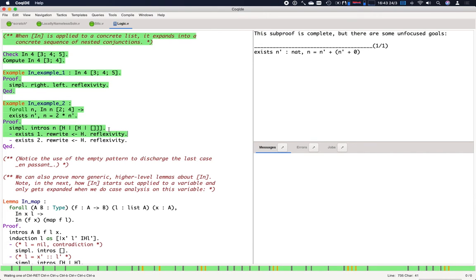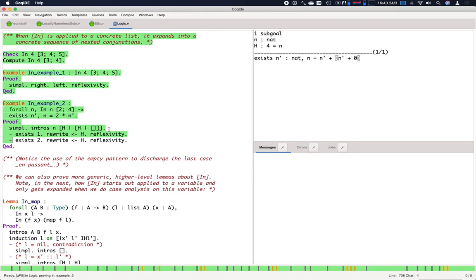In other words, what we're doing here is telling the system which particular n prime to use to make the theorem hold. We've got to find a witness. In this case, the witness is always going to be half of the value of n. So the second case works in the same way, except we pick 2 because the number we're interested in is 4.